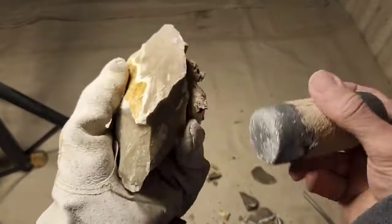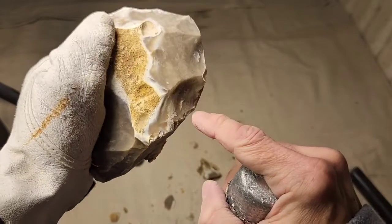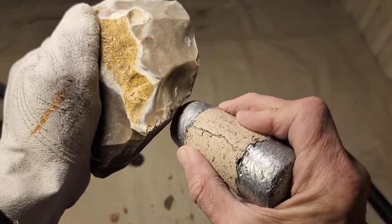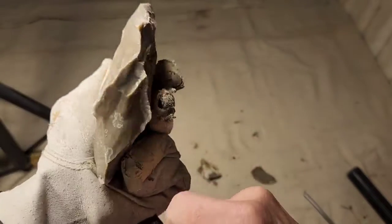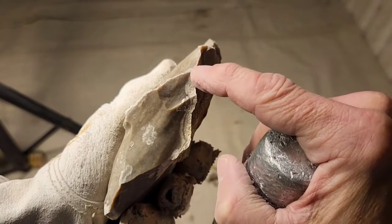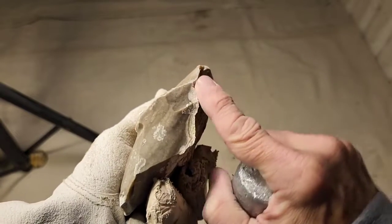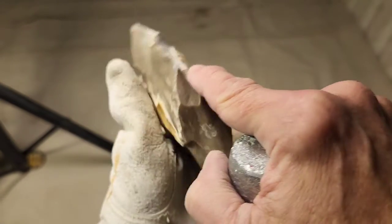Okay, this is going to be another glancing blow. It's not a proper area to hit because it's not protruding very much, just a little bit. So I'm going to have to be very careful not to hit that side or this side. In a perfect world, that would be more protruding. In a perfect world, it would be completely convex with no defect. This has a defect. This has a defect. In a perfect world, this would be more convex with no defects. The defect is the step fracture.